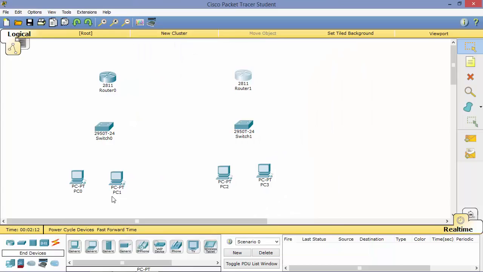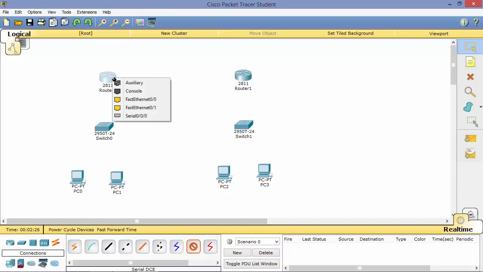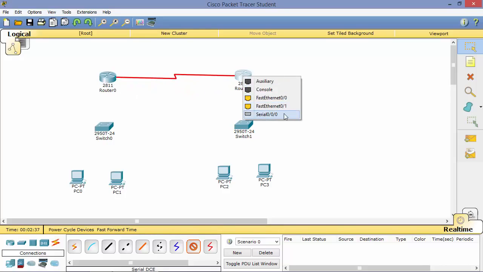Now it's time for cabling. We already know that router to router is connected with a serial cable, so we will connect with this serial cable. Select the serial cable and click on the router icon, and you can see Serial 0/0/0. Click on this, and same here.